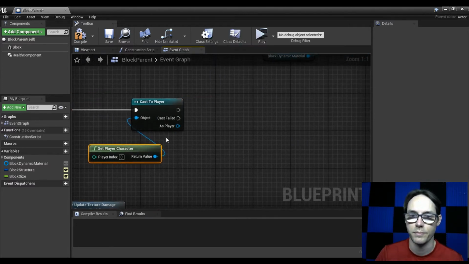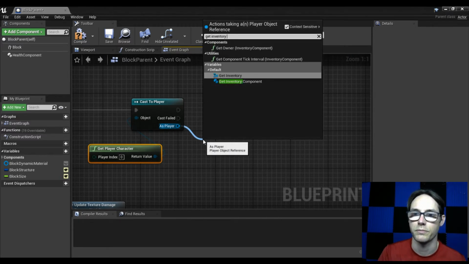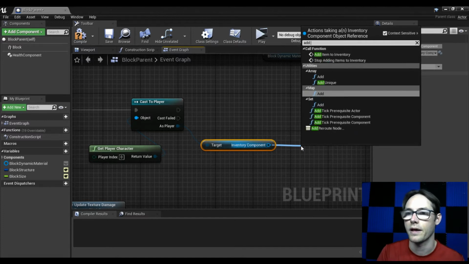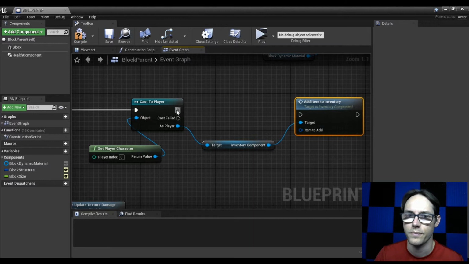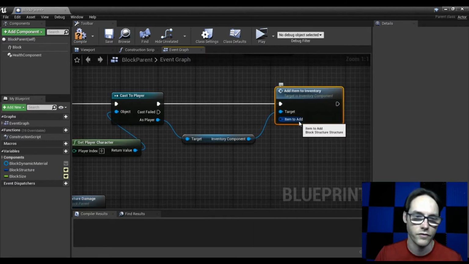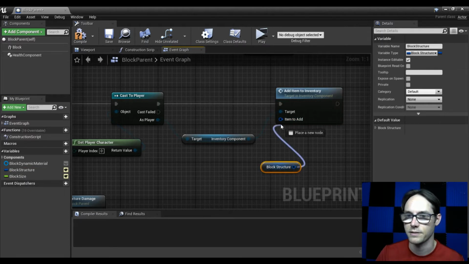And then from our player, we want to get the inventory component. And then we're going to call the add item function from our inventory. So add item to inventory. And it wants to know what item information to add, and we're going to take our block structure here. I'm just going to pass that in.